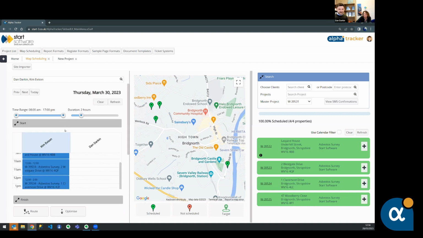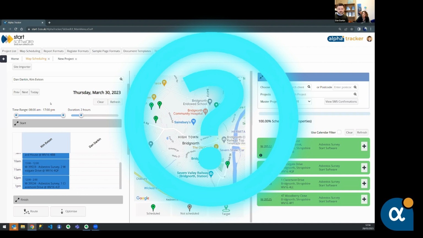And then we can just clear that down, and then we're back onto the staff view. And that's our super quick run through tour of the map scheduling tool. So hopefully that's given you an insight into what it's capable of. We really like it here, and it's such a useful thing to help you get stuff in the diary, particularly when you're booking in lots of smaller appointments for numerous site staff.